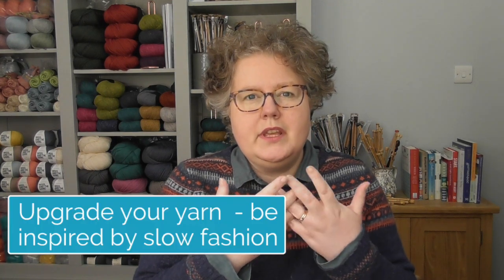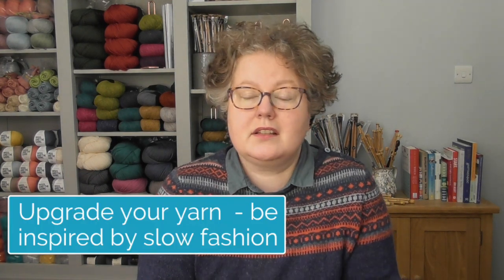When you upgrade your yarn, it might feel smoother. You might enjoy the colour more. The way that it knits, the plies really work well with the needles. And the fact that you're putting this much time and energy into a project this big will also mean that you want that extra quality of yarn so that the item, when it's finished, lasts longer.